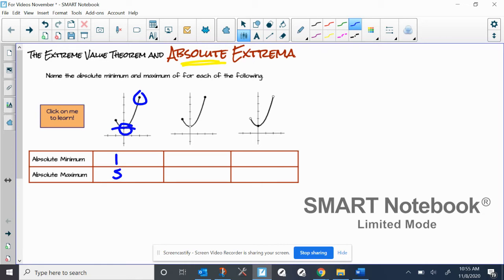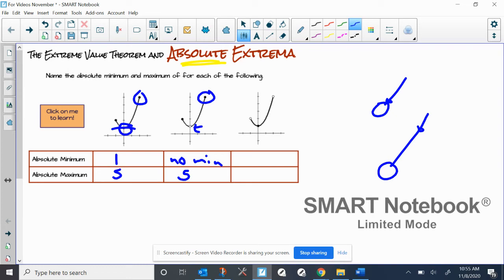All right, so look at the second graph. I still have an absolute maximum of 5, but there is no absolute minimum. It doesn't matter how close I get to that open circle, there's always a point closer. So if I get this far and then I zoom in, that point might actually be here, and it could keep happening. So I'll never get to a lowest point. So there is no absolute minimum because I have a discontinuity, a removable discontinuity where it would take place.